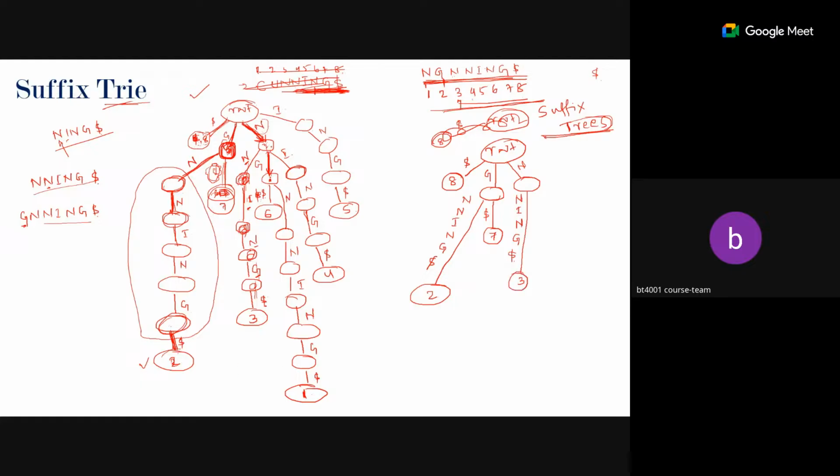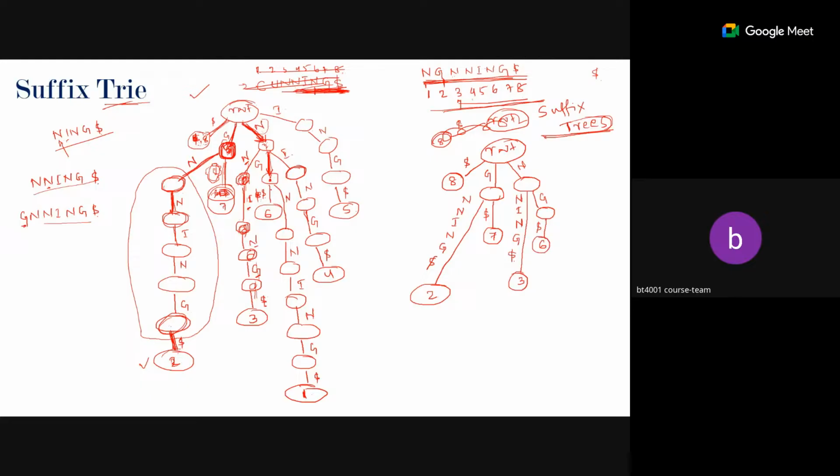Then coming to this particular edge, here we are having a branching. Anywhere we encounter a branch, that is, a node having multiple children, that node must be there in the suffix tree. So we will need this edge also. We will have G over here and a node over here. Now this is just a one edge path, so we don't have to do anything. I'll just add this for dollar and the value is 6.